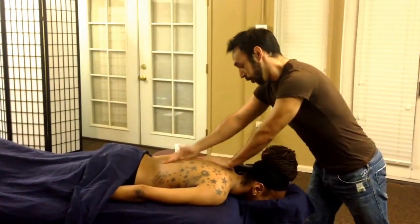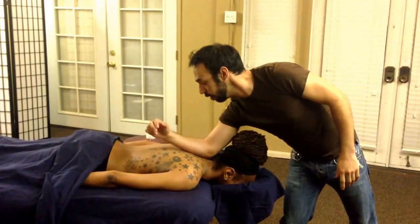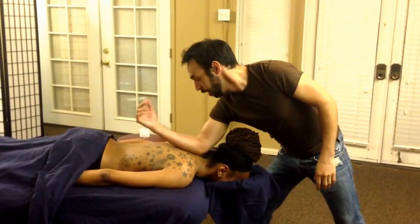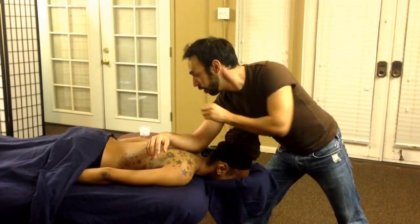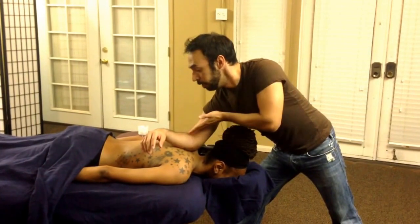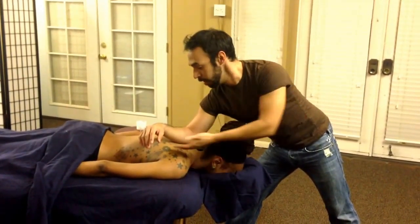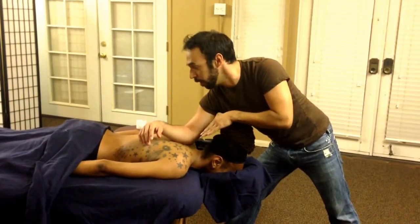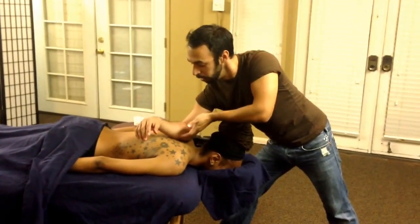Okay. So for stripping, what I'm going to do is I'm going to use my outer hand. I'm going to sneak this in here. What I like about this technique, I find it's a little bit more uncommon, but what I like about it is it's going to be a nice first strip. It's going to be very broad. If you notice here, my arm is crossing the vertebral column. Now you might think that the ulna is going to be grating on the spinous process the whole way down. It's actually not. What's in contact with the vertebral column is going to be the meat of the forearm.